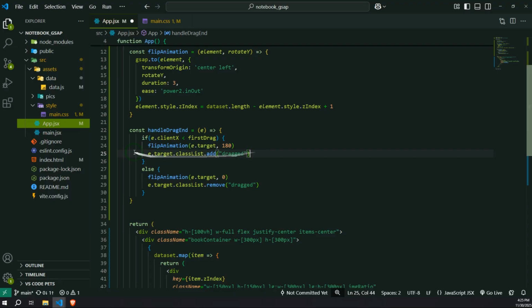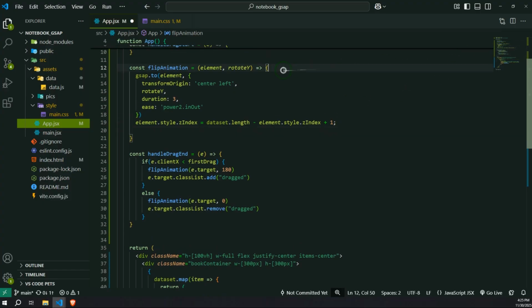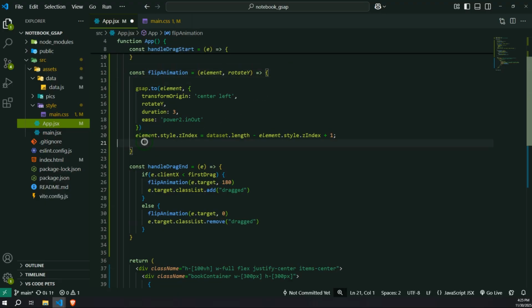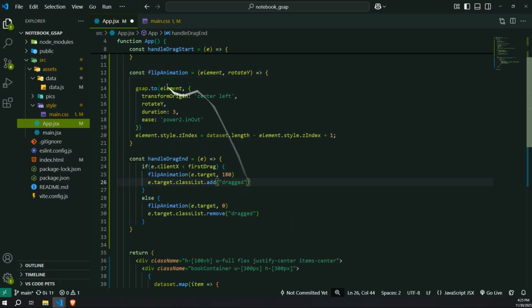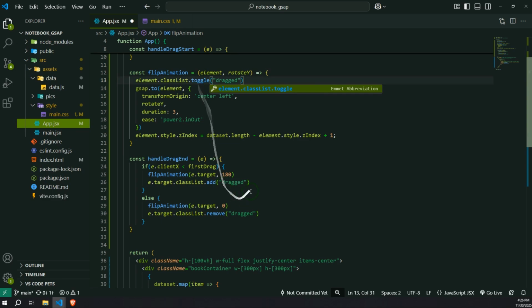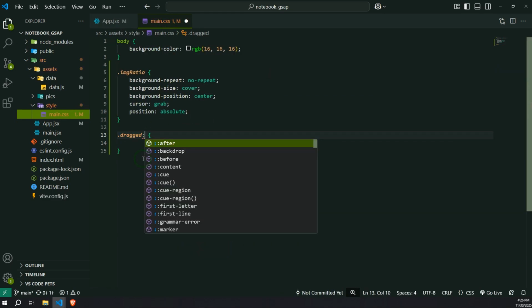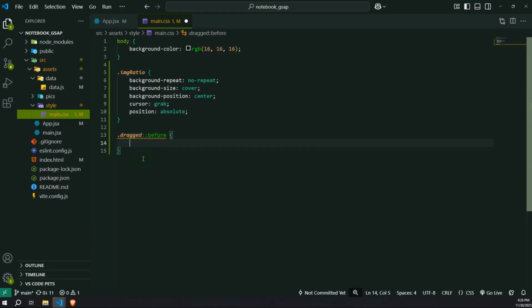This works fine, but we are repeating something here. So I say after this, or we can say before everything, this is element.classList, but instead of add or remove, I say toggle dragged. So before or after, doesn't matter.